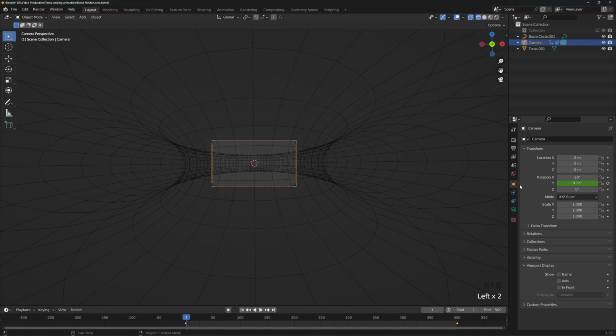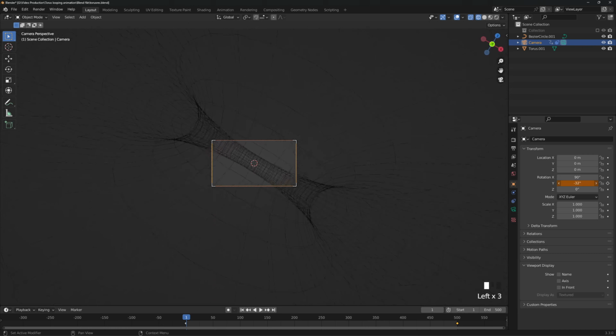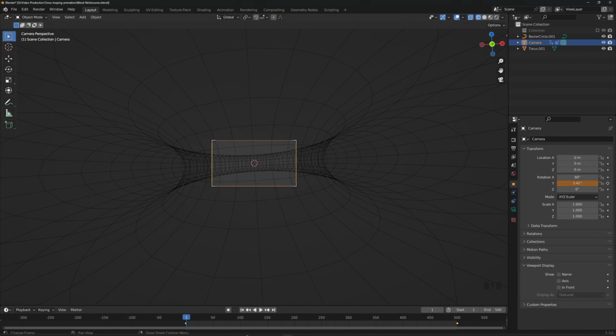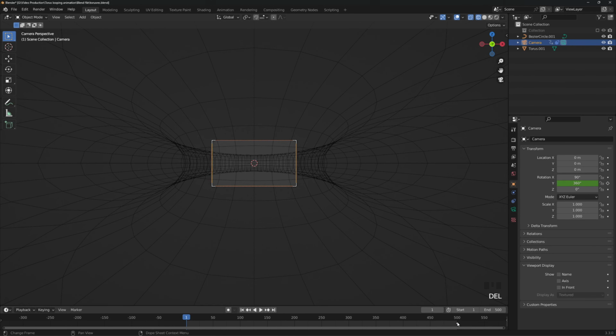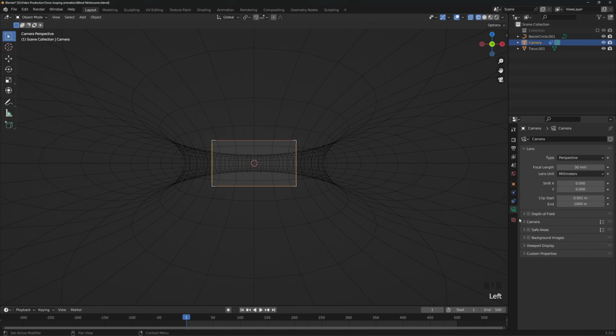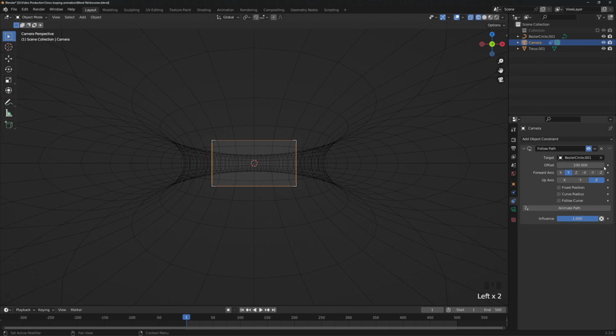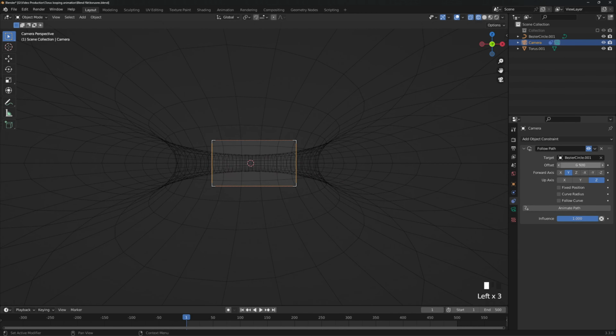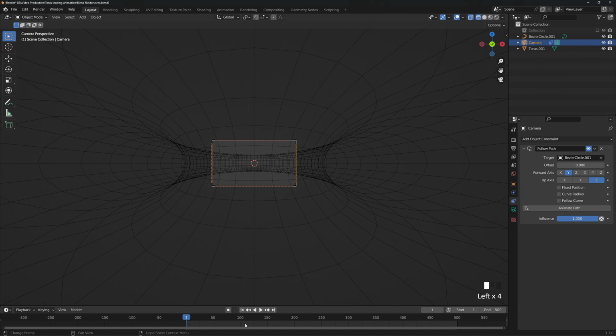Now what you can do, or what I did in my preview video, is I also animated the Y component of the camera. What I'm actually going to do is delete those two rotation values because I don't want that anymore. And what you do want to do is still animate the offset along the Bezier circle. So again, this is not going to be exactly like the preview video, but it's going to be close enough.